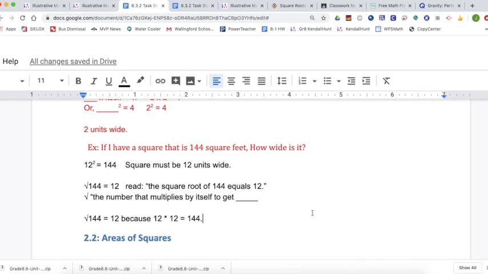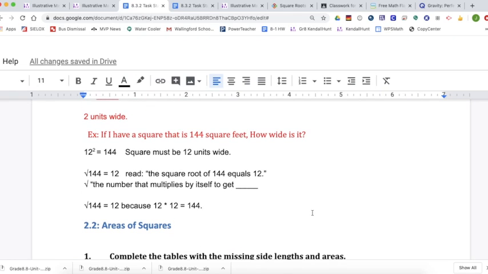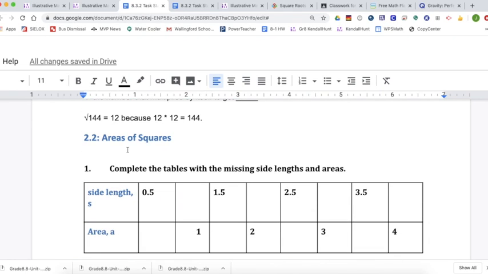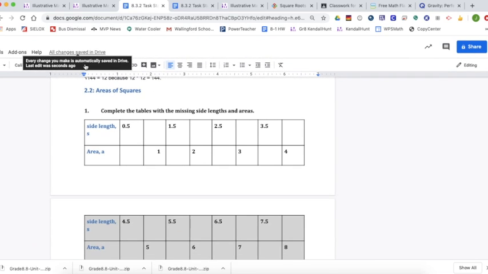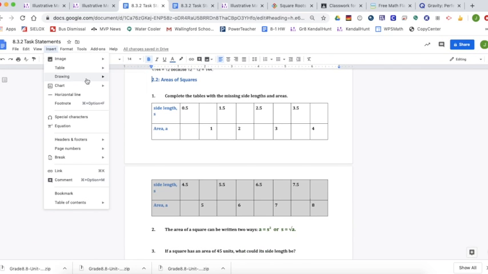But we're going to spend a lot of this week really getting used to what is a square, what is a square root. It's our goal of this week. I don't think it's a bad goal. I think it's a pretty reasonable expectation. So we're going to look below the table, and I'm going to just put this on a new page just so that it'll all fit. I'll put it in the page break.